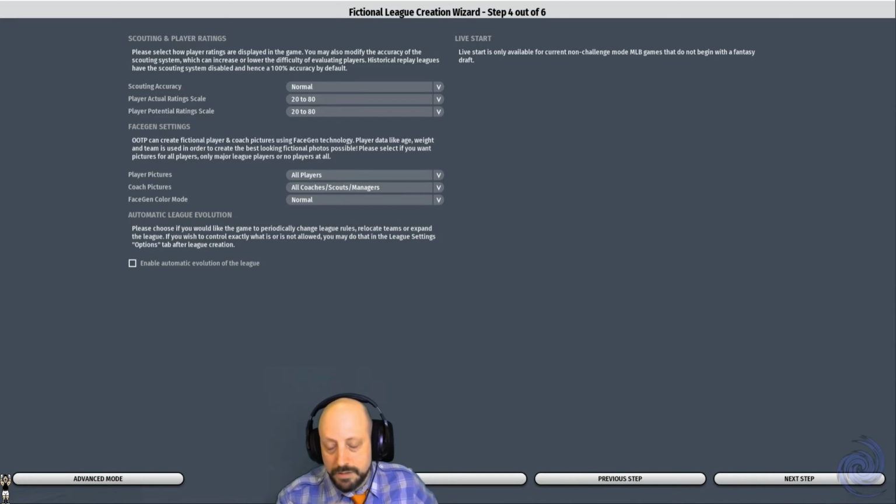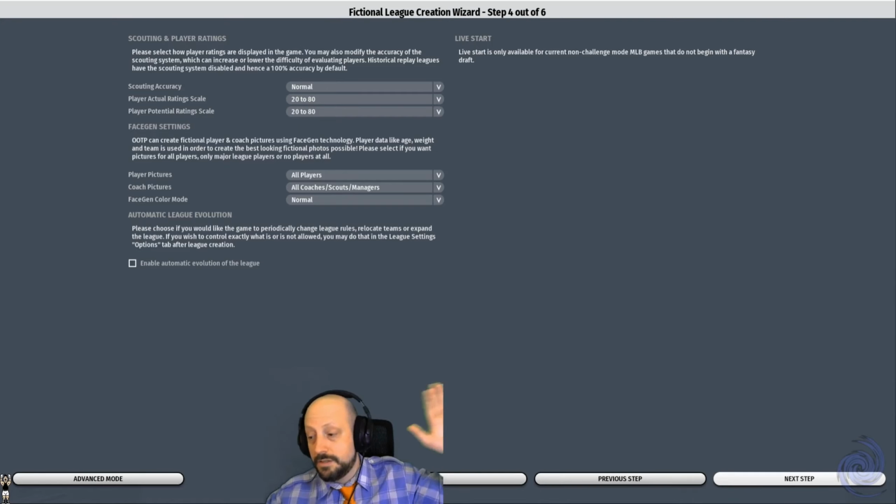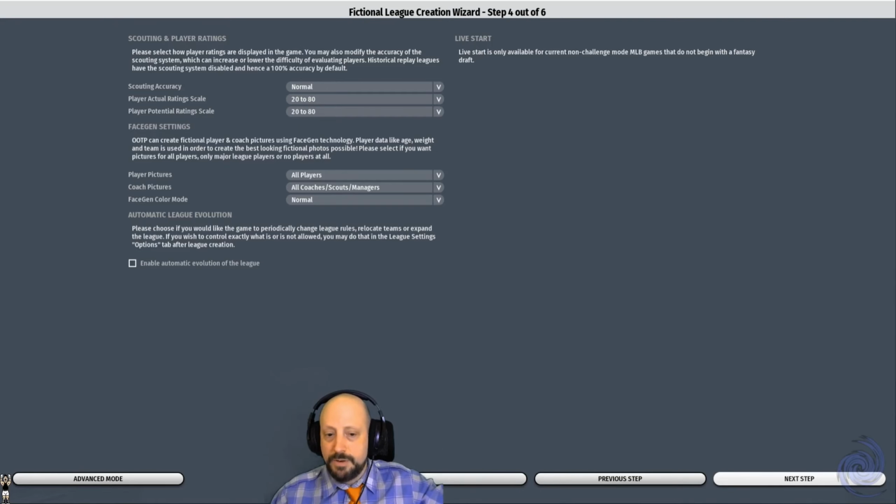So uncheck enable automatic evolution of the league. You'll be happy. If you want to play with these unforeseen random parameters, then go for it.